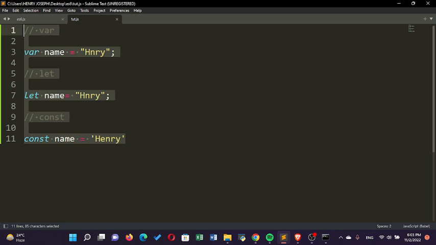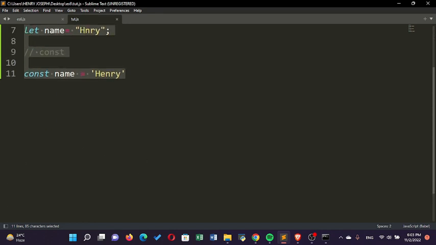If you use var inside a block, like a for loop, now the types of blocks you can have maybe is a for loop or a while loop, the variable is still available outside the block. It means that if I created a variable when I was in a for loop, after the for loop is done, the variable can still be accessed. Someone can access it outside the for loop. So that's why they say var has a function scope, not a block scope. It means that after the block is done, var will still be available, but it has a function scope because it can only be used in the function.